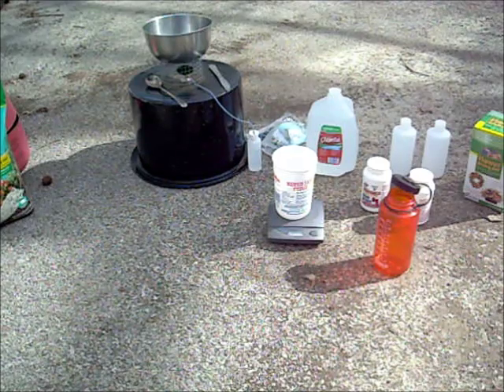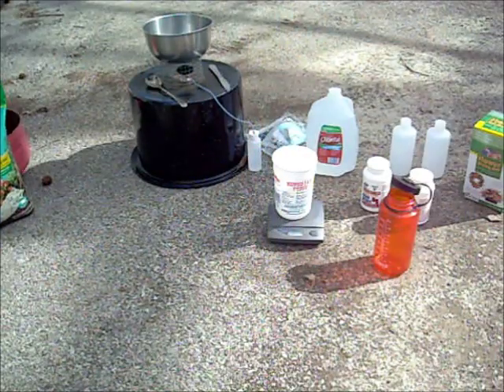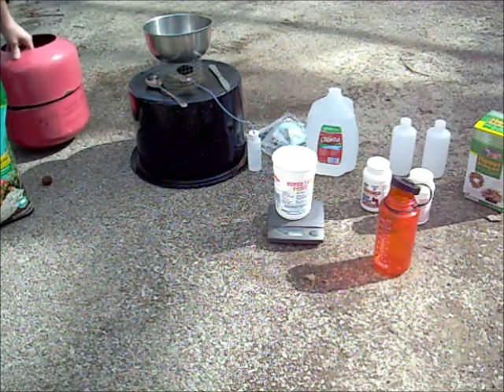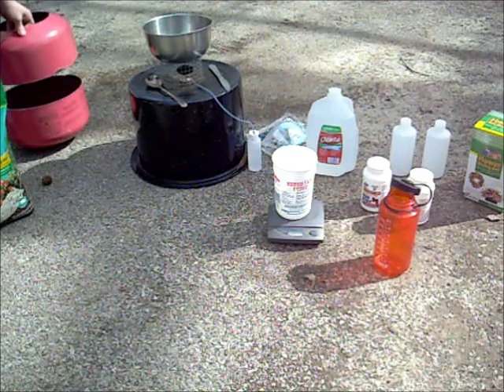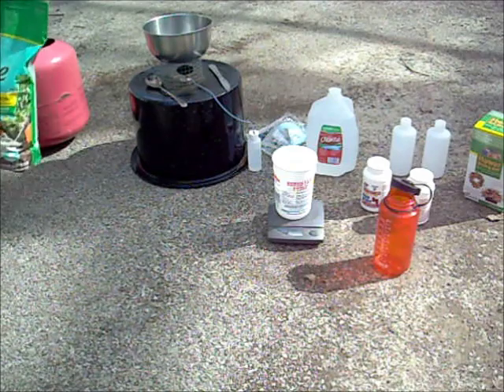Today we are going to be making some water glass to make a foundry for melting aluminum. This is my original plan for my foundry, but I cut it on the seam, which was probably a bad idea — I should have cut it much higher to give myself a bigger base and smaller top. I'll probably come up with something different for the actual foundry.